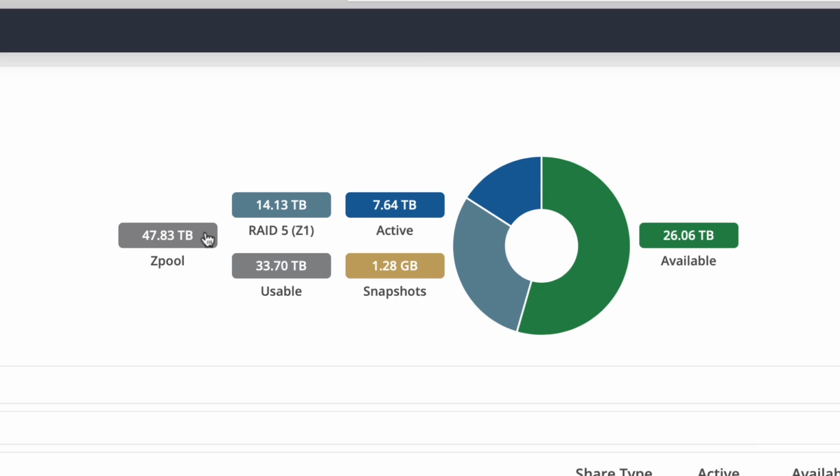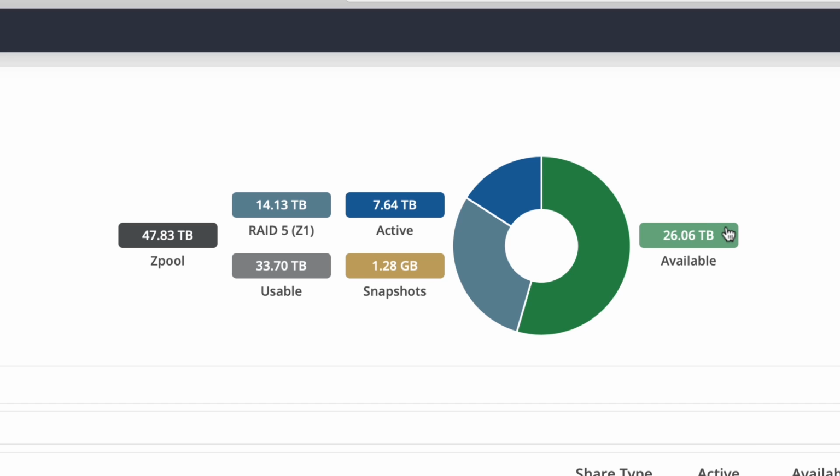This capacity is then reduced by raiding the drives. Here we show you both the capacity taken by the raid and how much is left usable afterwards. When you raid, you replicate your data across drives so that data can be recovered if one of the drives fails. This is something we discuss with you and configure before shipping your system, so no need to worry about it now. Moving on, you can see how much capacity you are actively using, how much is being used by snapshots, which I'll cover later, and how much is still available.